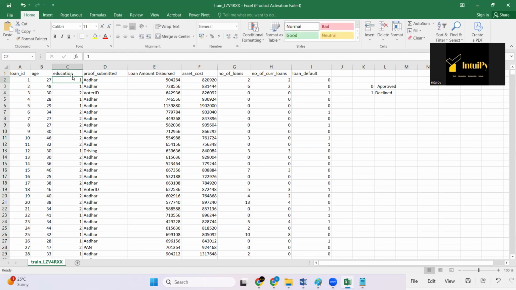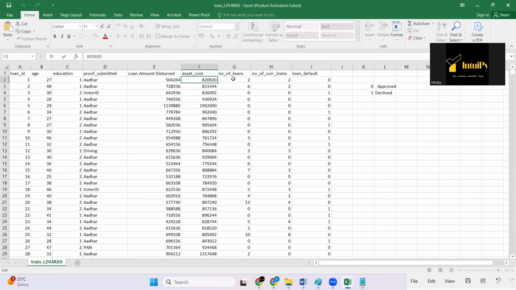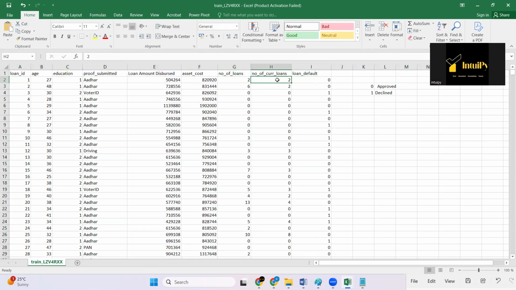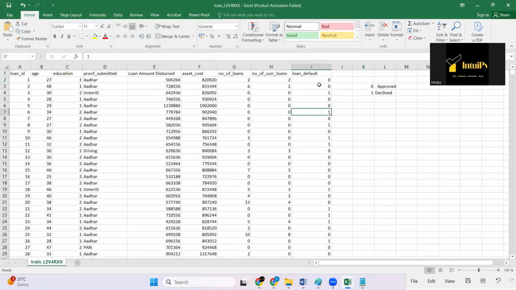So this guy has an undergrad degree, and then we have the loan disbursed previously, and this client's asset cost is this, and they had 2 previous loans. We also have 2 current loans, and based on these features, the guy's loan was approved, which is 0.